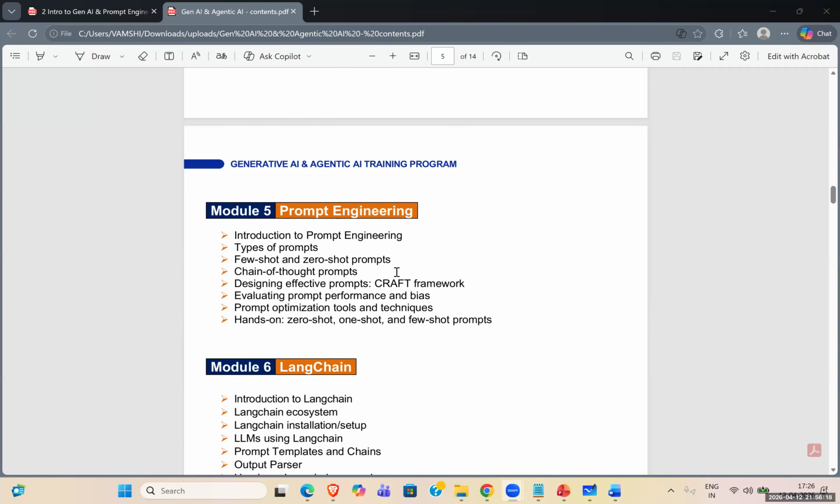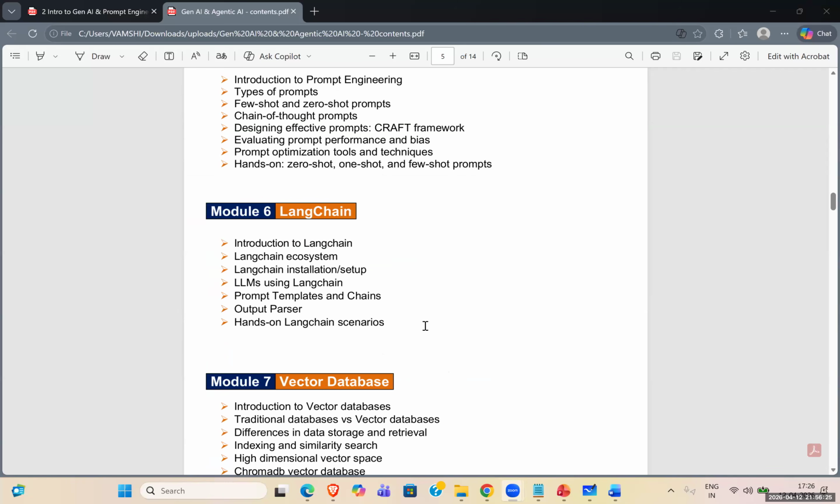So that is the beginner part. We'll also use CRAFT, and again, we'll also use RISE. Okay, so those kinds of frameworks here. Then we'll step into LangChain, where we'll try to understand how to work with LangChain, how to use LangChain as a framework where we'll call different other LLMs. Before that, I'll also show you how to work with Groq LLM and again Ollama. Fine. Then we'll use the same Groq and Ollama LLMs in LangChain as well.